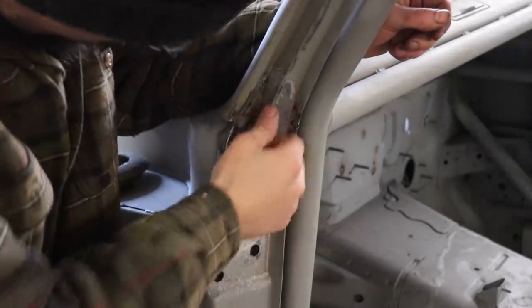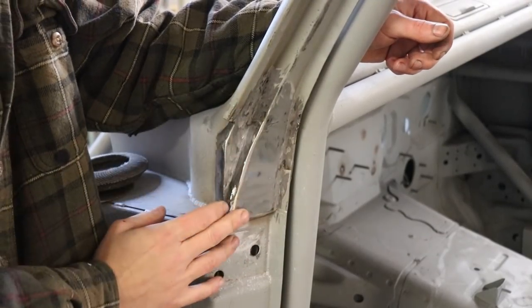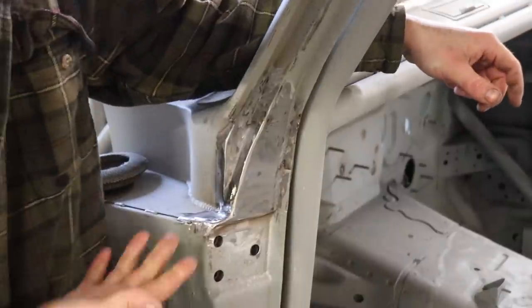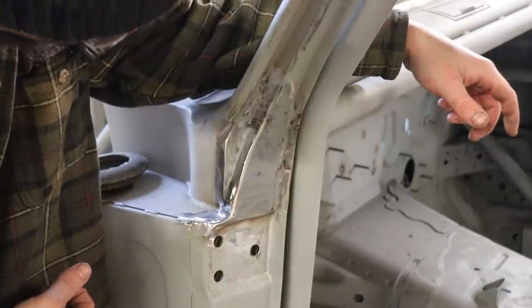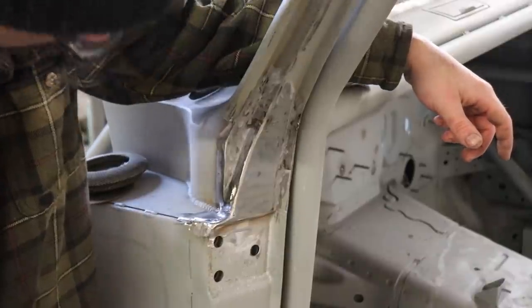Right, done. Another little corner repaired. I haven't done it in the way it was originally done. I've just done it in the easiest way I could do it with it still working. But yeah, it's in there, solid.